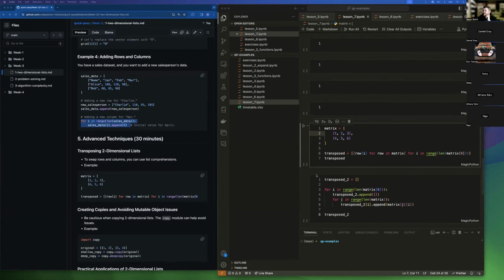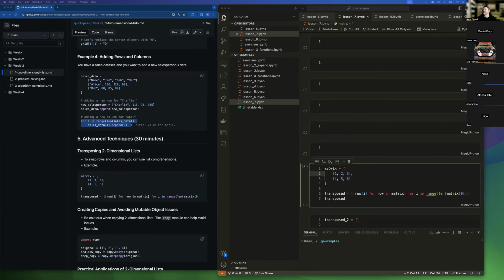I wanted to explain what's going on with this list comprehension because it takes a bit to understand. I've already copied over to this Jupyter notebook, and we have a matrix here, and it has just two nested lists. We have a list of 1, 2, 3, and then another list of 4, 5, 6. So there are 2 items in this list, and each item is a list in itself, which has 3 elements.